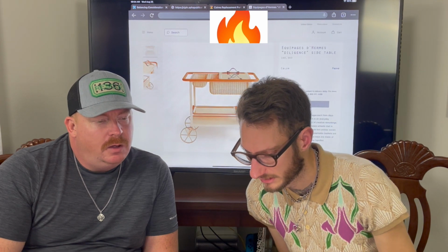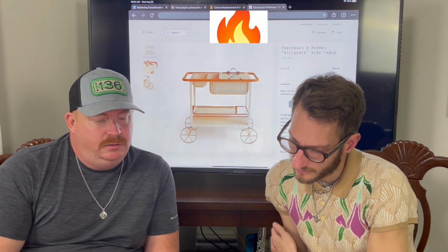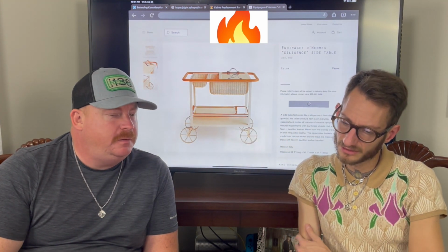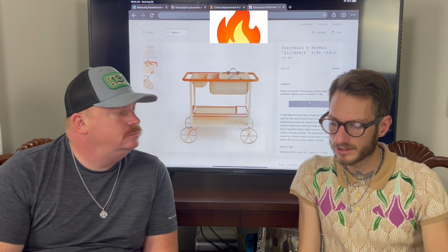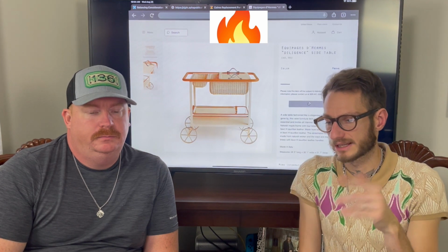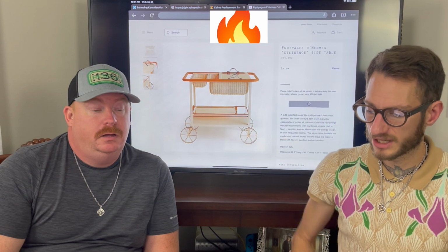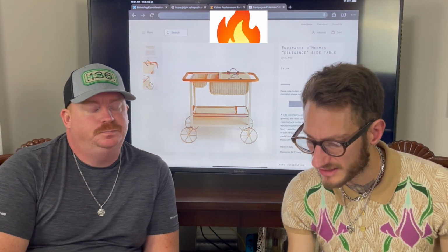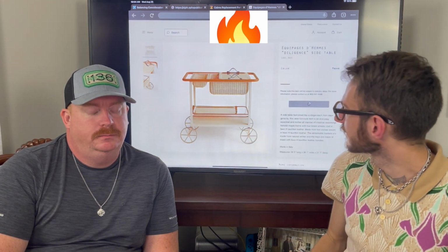Let's be honest, that's everything they put on their website. Natural, they're made from wicker. Yeah, it looks like somebody grabbed Sophia's purse and put it on a cart. I just don't know what it's for. So maybe it's worth spending $40,900 on it because I don't know what it's for. But can it at least say Hermes? Come on, if I'm spending that much money, can it at least have little H's on the wheels? I don't even see any H's on the wheels.